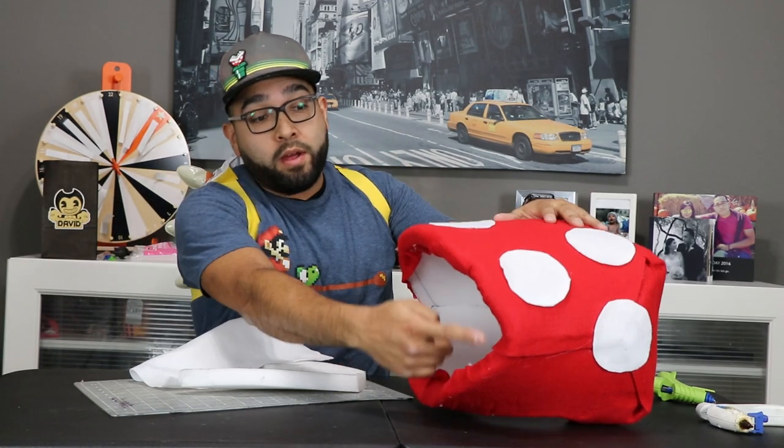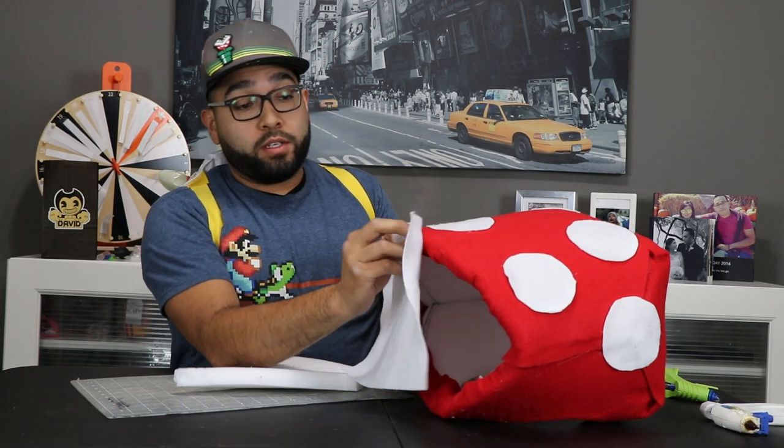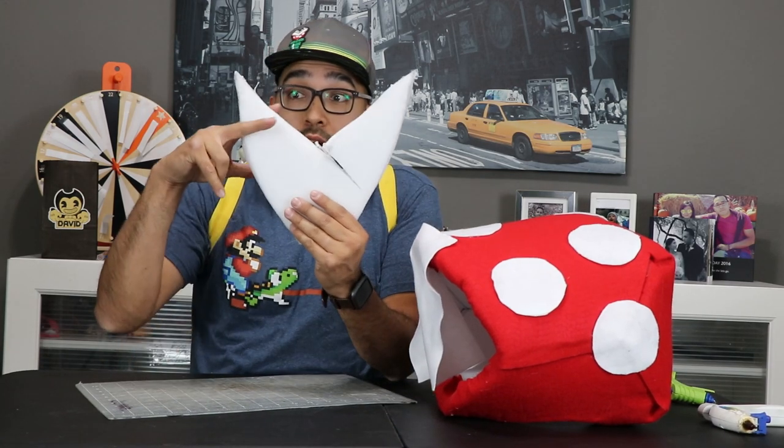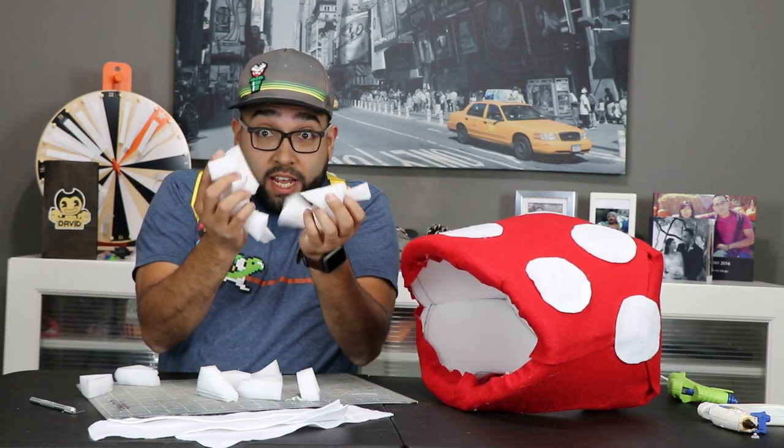Now we need to glue the spots and the teeth. I'm finishing cutting up these last circles for the head, which is coming out pretty good. So there's usually a rim around the mouth that's white — if you have some extra white fabric, just cut a piece and wrap the rim. Then with our scraps, we're gonna cut some teeth. Got some strips of white, we're gonna glue that to it. So far I've only used hot glue, and sometimes it burns, so be very careful. I think I have enough teeth — let's start gluing the rim and the teeth in and make this thing look awesome!